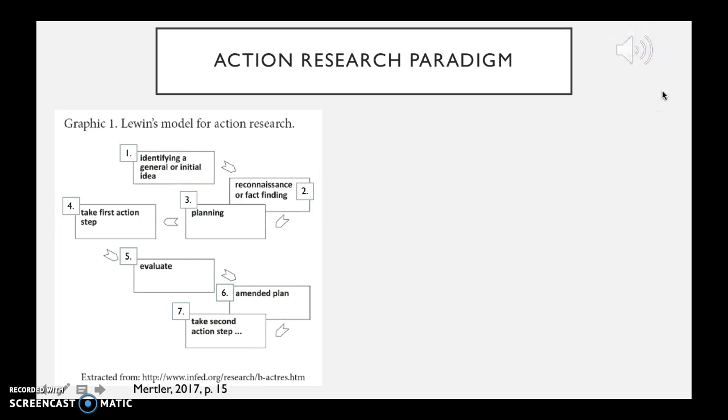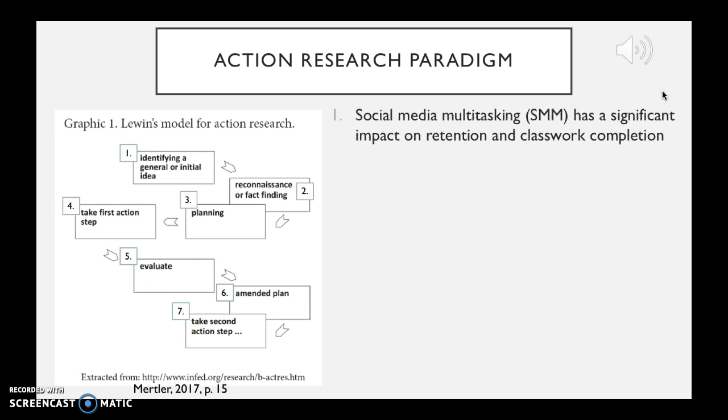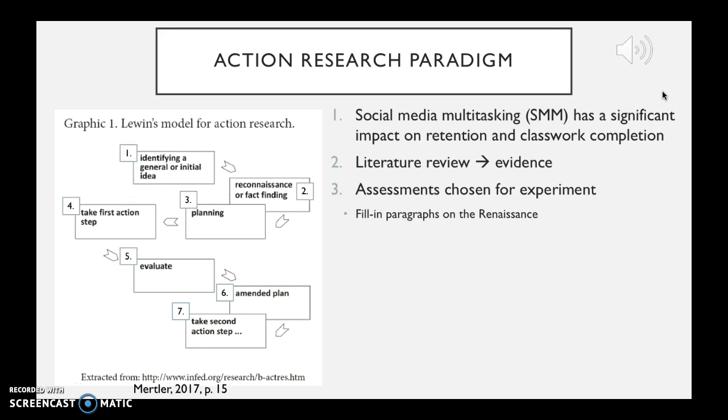My action research paradigm is Lewin's model for action research. My initial idea was that social media multitasking has a significant impact on retention and classwork. I then conducted my literature review in order to find existing evidence regarding this idea. Next, I chose my assessments for the experiment, which are fill-in paragraphs in the Renaissance, exit tickets, and a survey on social media usage during the assignment.